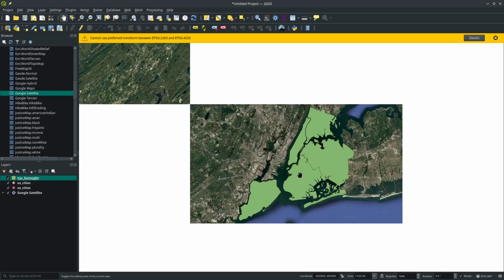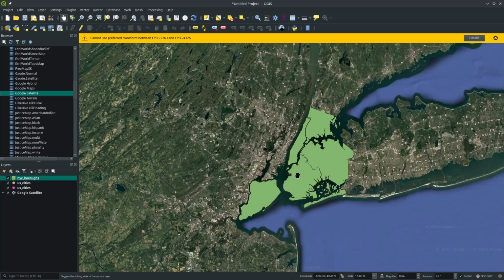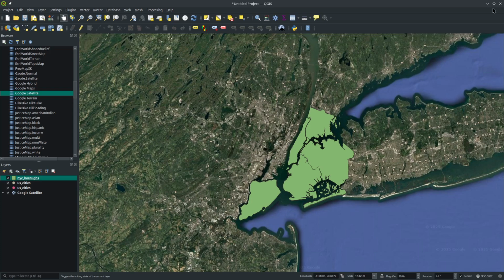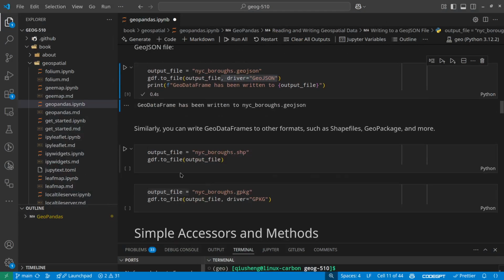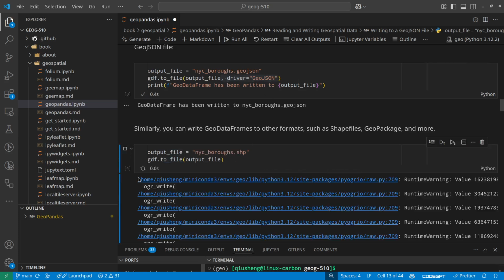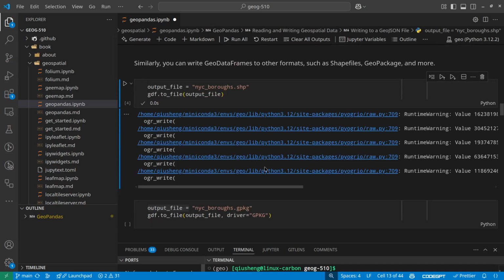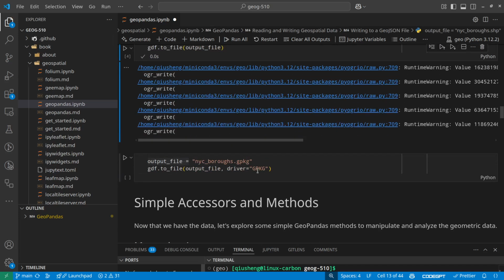Zoom. All right. So it's able to display over there on the map. If it doesn't have a projection coordinate system, then it's going to struggle. Sometimes it might not display properly on the map. Also, you can save as .shp. Again, for to_file, we don't specify the file extension, but it works just fine. Oh, there are some errors. It's just some dependency issue.